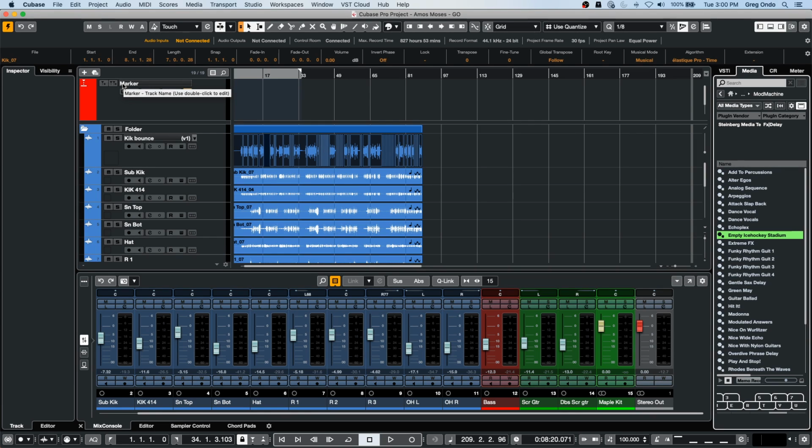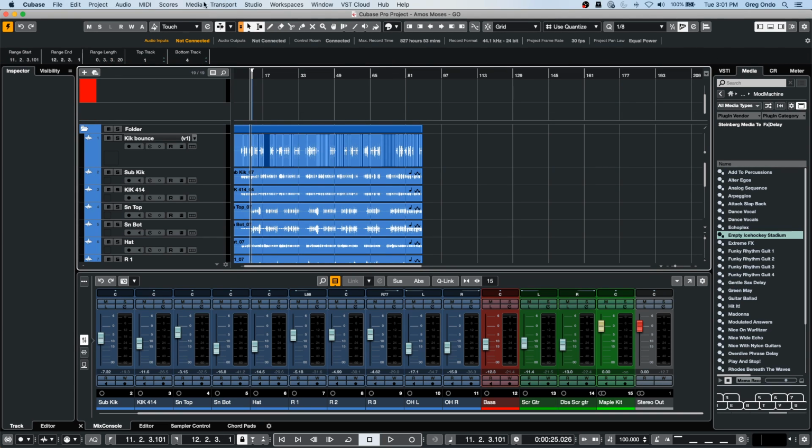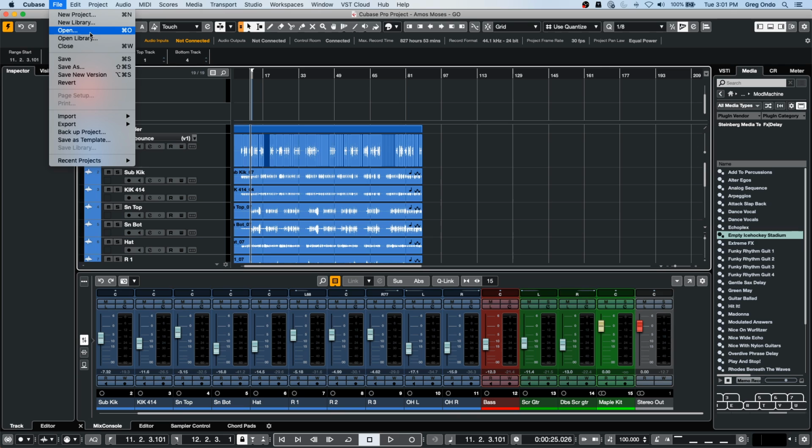Okay, so just reading through different comments and questions. I see, will there be smooth scrolling on Mac? I don't have any problems with smooth scrolling on my Mac. If I wanted to jump to a large project, let's just open up a big project here.